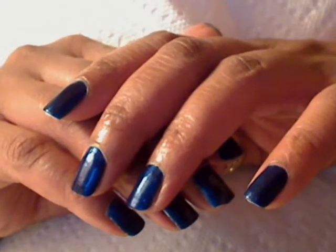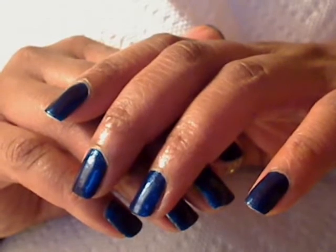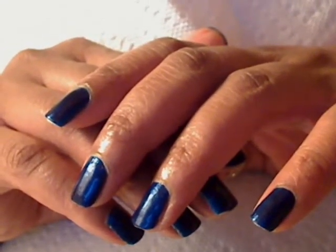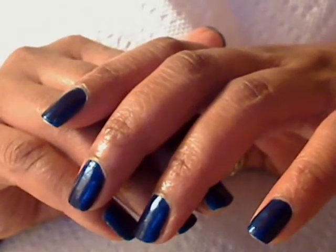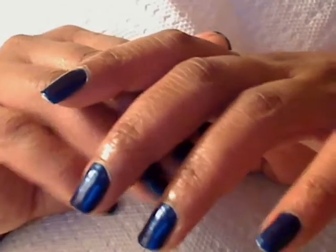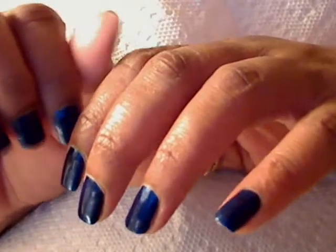But I love it. Oh, I'm so glad I did it. And I love this color. Well, I just wanted to share with you pretty ladies something I just started to embark on, something I wanted to do. So I just wanted to share with you my before and my after. Here's my after. And I love it.